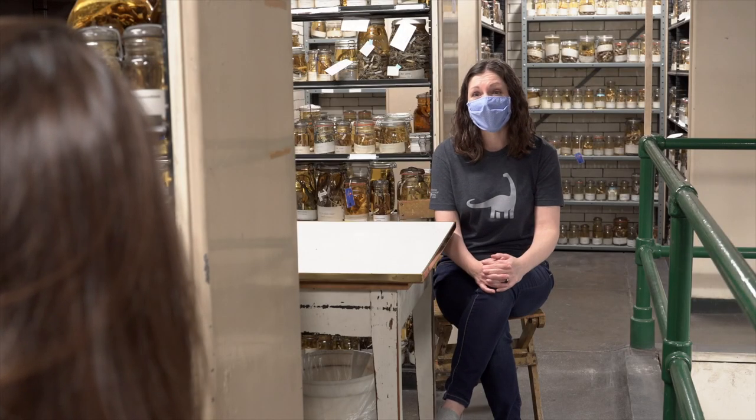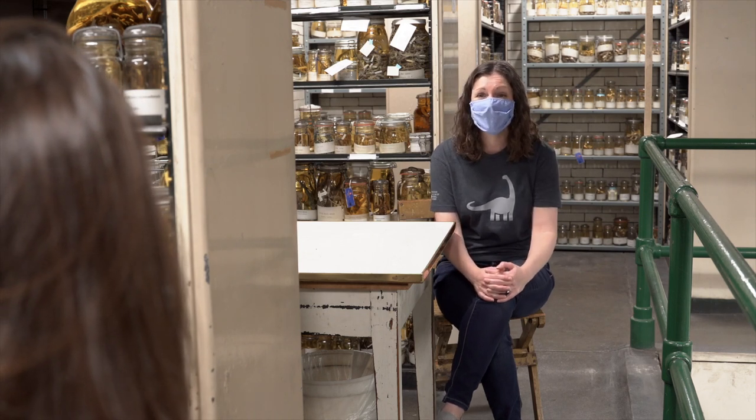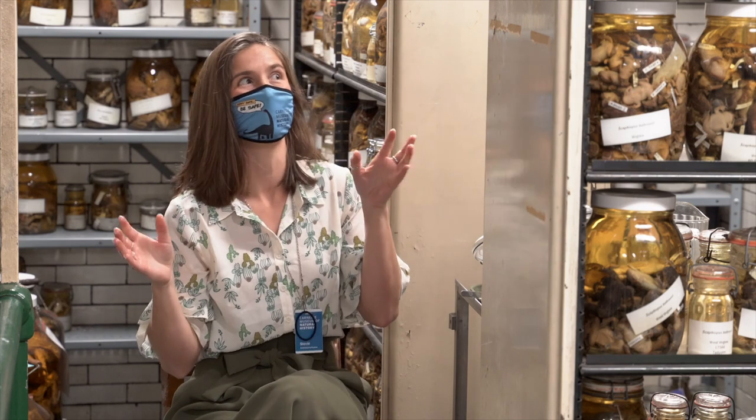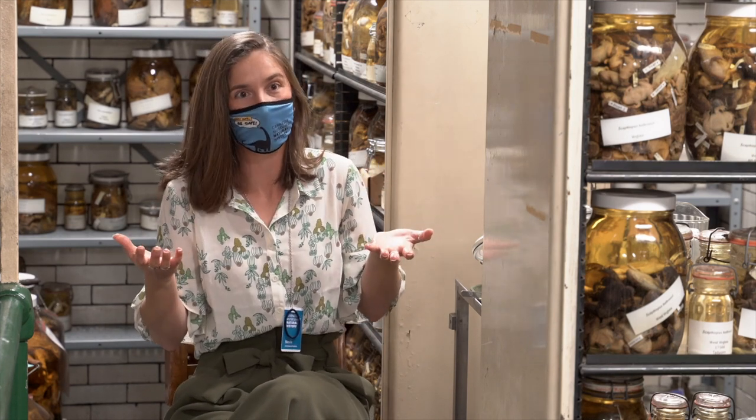I would definitely consider that a creepy example from your collection. Most folks come in here and get awestruck — some are open-mouthed because it's gorgeous in here, and others are like, 'Oh my gosh, this is so weird.' But you have to stop and take a step back, because you're really just sitting in a place full of history. Yes, it's a little creepy that all of these jars are full of specimens, but they have awesome stories like these two I just showed you. Each one of them has a similarly unique or creepy story behind it. So get into science, do research, have fun — you never know what you'll see when you're in the forest.